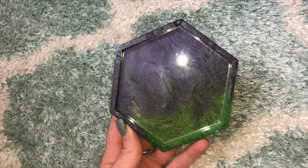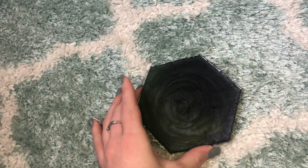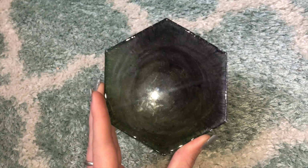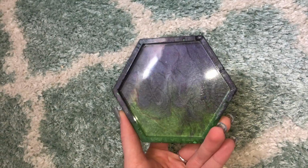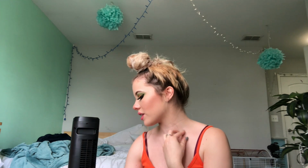And then we have this. It's a green and purple coaster with a black bottom. I actually swirled the bottom so it has some extra texture. Yeah, it's a coaster. I wanted some other colors, so I saw something monster-y, something Frankensteinish, something witchish. I think it's really cool. I swirled all the colors together. Everything in here took a lot of thought because they all have so many details to them.